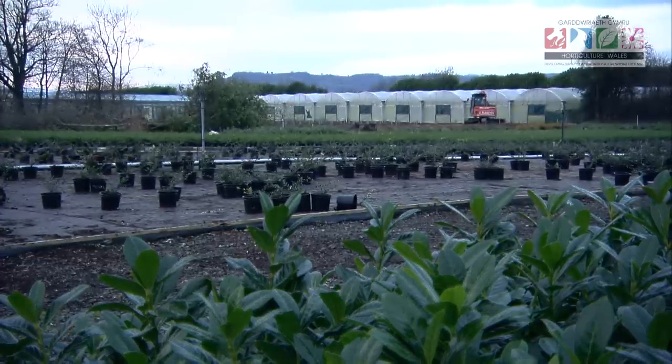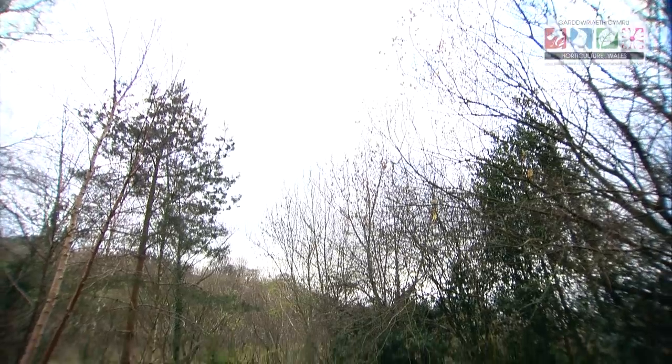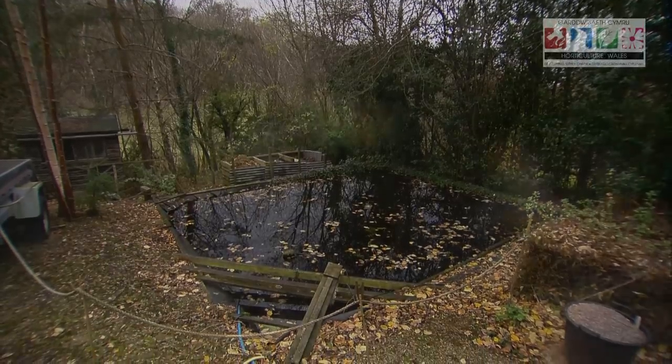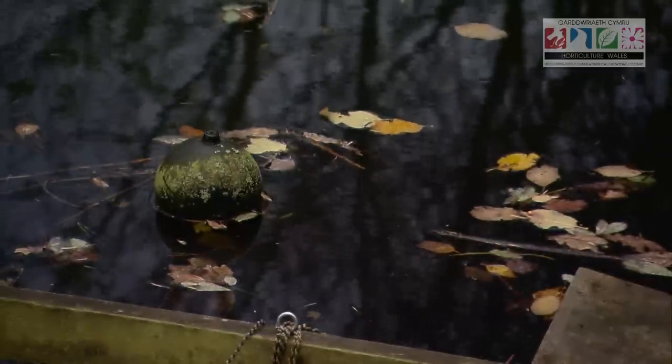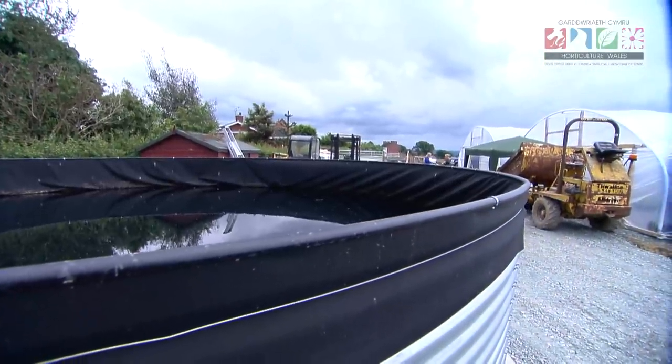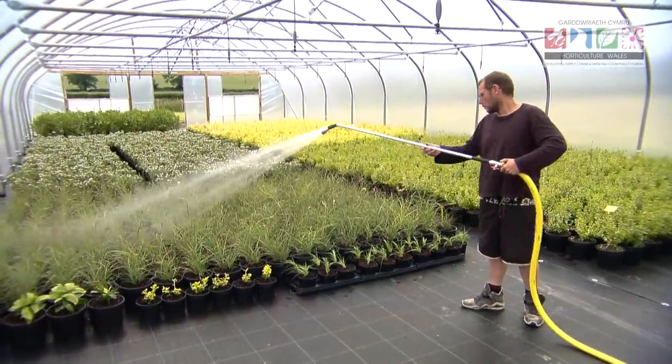We've got a very good water supply with no issues at all now. My intention was always to grow in pots, so water was from the start a major concern - to have enough water to consistently water through the summer. Being on a well, my first concern was knowing we'd have enough water to survive over dry periods. Mains tap water coming out of a half-inch hosepipe isn't adequate - it doesn't water quickly enough. The tank itself is a 49,000-litre tank. We chose that size to maintain an adequate water supply between rain, so we have plenty of capacity.